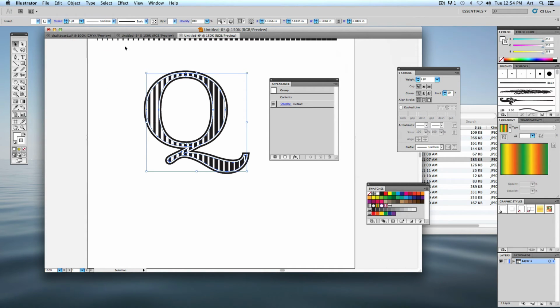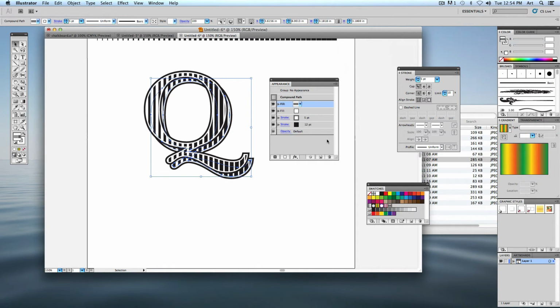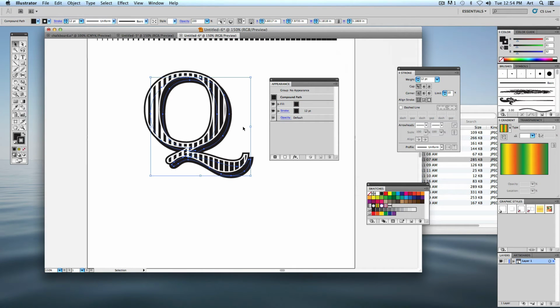Now it looks like nothing happened, but if you use your arrow keys, you can nudge it off to the side. There's my copy that I had. Let's change its contents to just a black fill. So I'm going to get rid of that fill, turn it to black. Let's get rid of this stroke, so the other one's already black. And now I've got a nice drop shadow to complement what I'm working on.